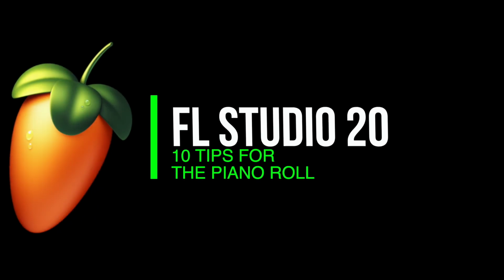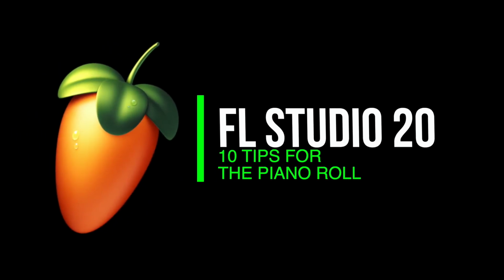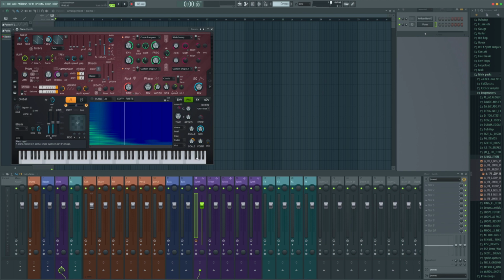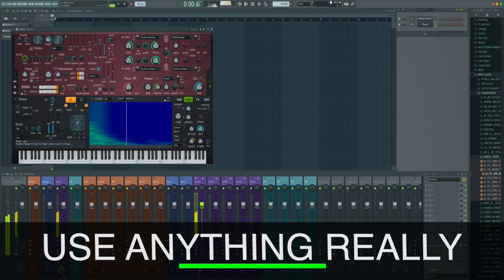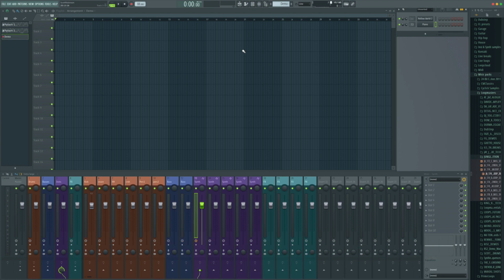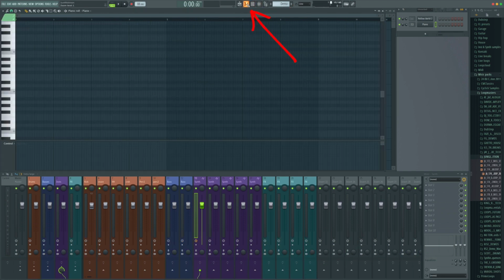It's Anders, and in this video I'm going to give you a breakdown of some of the amazing tools available to you in the piano roll in FL Studio 20. So for demo purposes, I've just got open a Harmor patch just on piano. And we're just going to look at some of the tools we've got to help us make melodies and get really creative in that piano roll. So new pattern into piano roll, real simple.